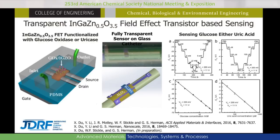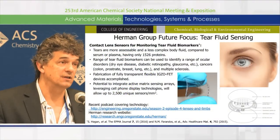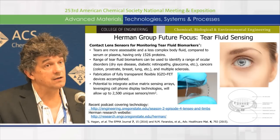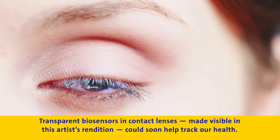We've really been looking into expanding this to be doing integration into contact lenses. We have integrated the sensors on transparent substrates that are compatible with what you'd see in a contact lens. We've been expanding the technology to look at other biomarkers as well — we've been looking at uric acid, which you can also measure in tears, and that's a way of measuring if you have renal disease, for example.